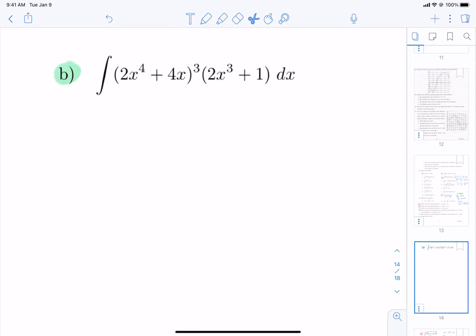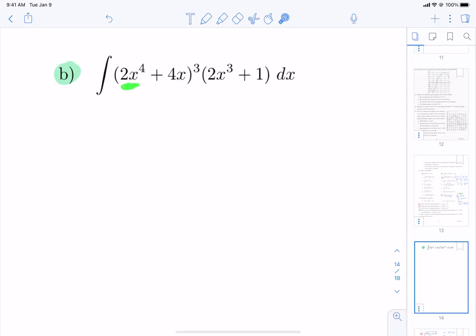So if this was a standard polynomial, I could take an antiderivative and be done with it. But unfortunately, it isn't. We have this thing that's trapped. So when you see a thing that's trapped, you should think, oh, that's a chain rule that I have to undo, which makes me use U substitution.